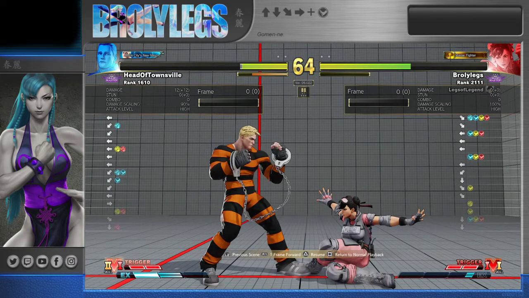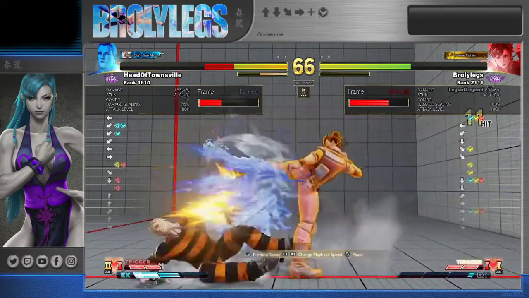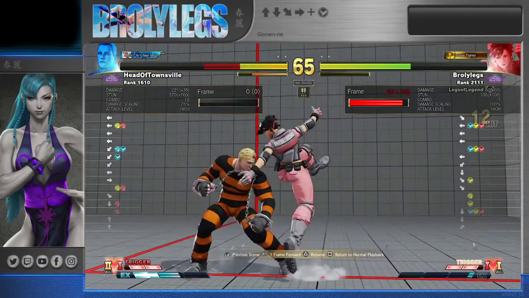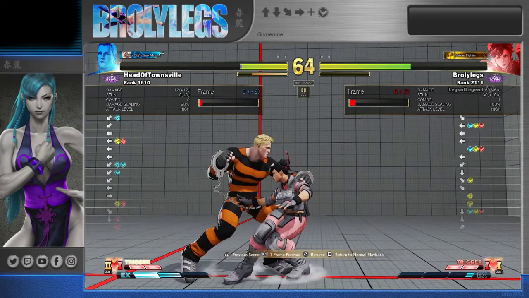I'm -2 after that. I keep unpausing there, but I want to pause on that. I wish there was a rewind button that goes frame by frame. So after this, I'm -2. Okay, I know it's his turn. I have to relinquish everything. I don't have meter. I only have V reversal. I don't have to do anything here, so I'm going to let him do whatever he wants.